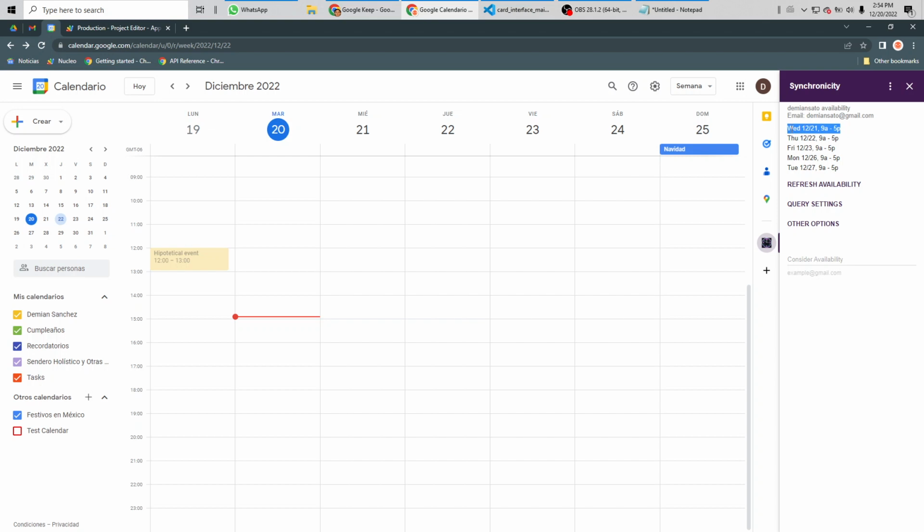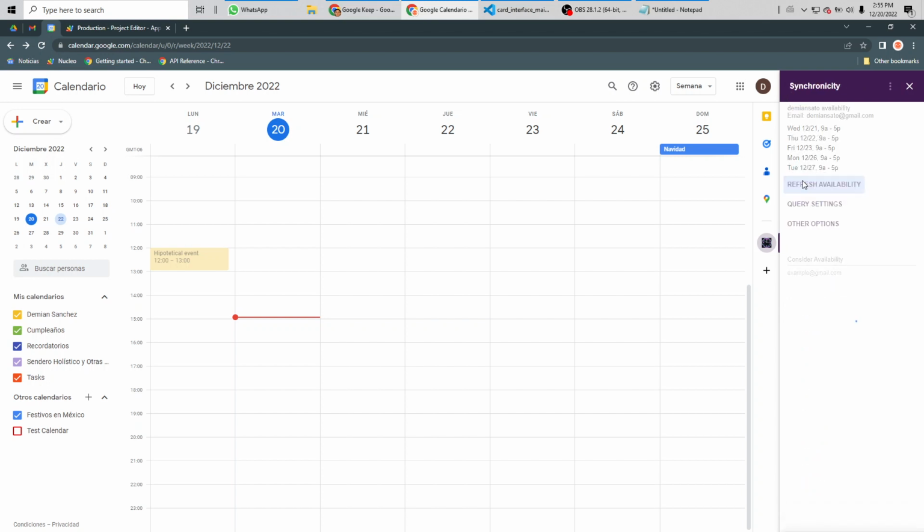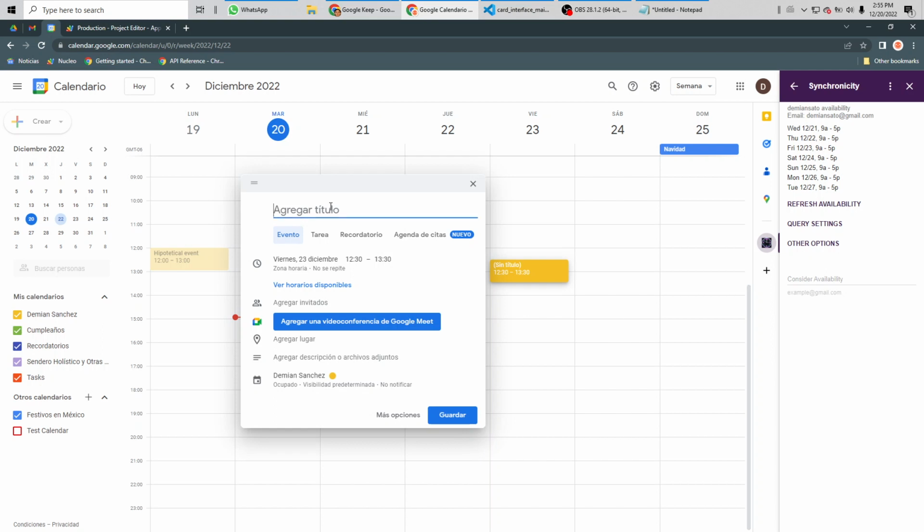As you can see here, it's only doing Wednesday, Thursday, Friday, Monday, Tuesday again. This is because it ignores weekends. It's set in the settings for it to ignore weekends. I'm going to change that, and that's going to make it see every day. There we go. From the 21st to the 27th every day. So let's say it's seeking time from 9 to 5. I'm going to go ahead and create an event on Friday. I'm going to say anything but work, let's say. And it's automatically going to set me up as busy.